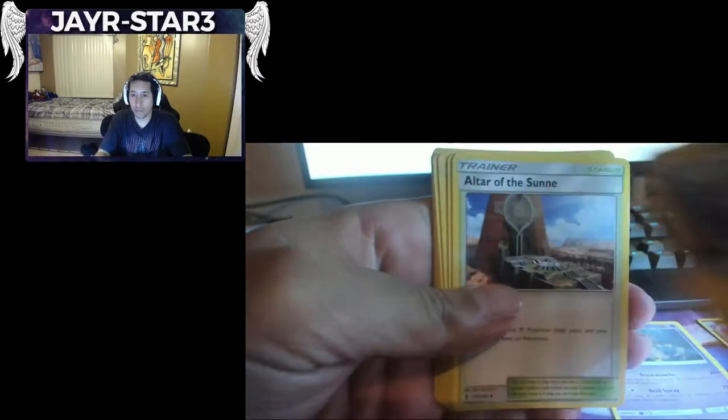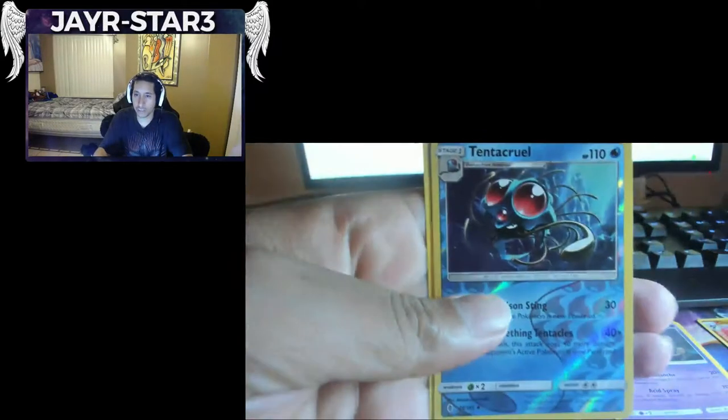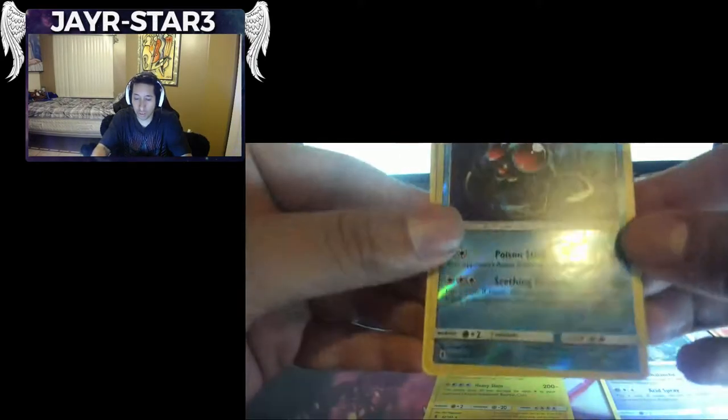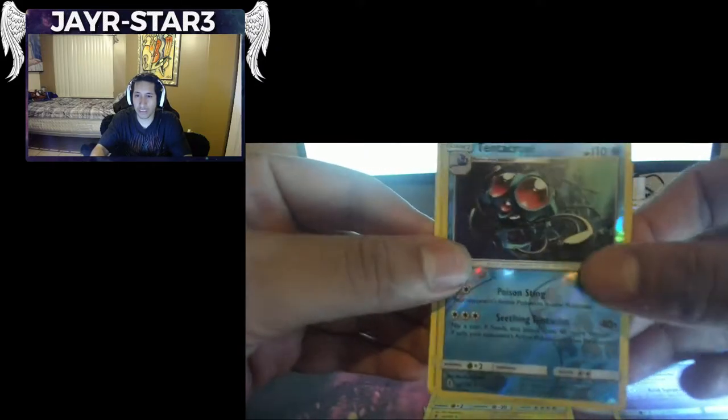Alright, so Alolan Graveler, Altar of the Sun, Altar of the Moon, Litwick, Gothita, Pancham, Alolan Vulpix, Chansey, Tentacruel Reverse Holo. That's a rare, right? No, it's an uncommon. Okay, whatever. Still looks nice. Oh, it's a Victory Bell. Alright, no problem there.